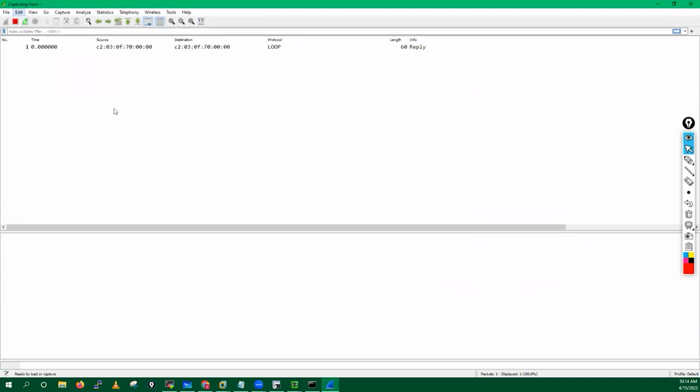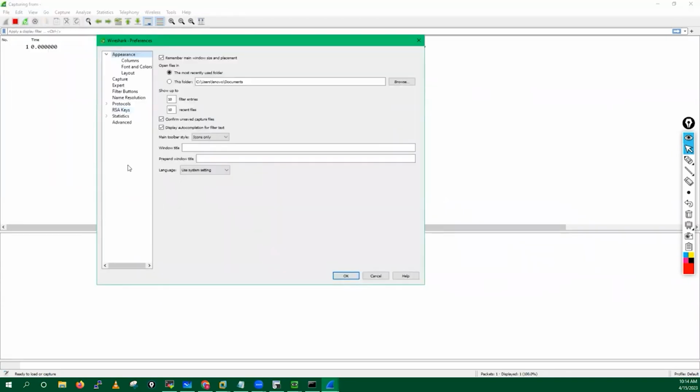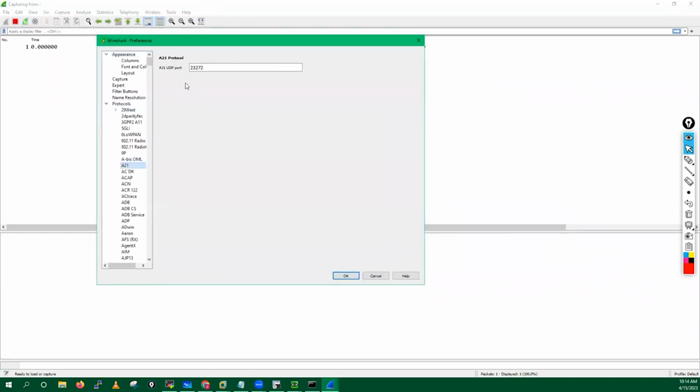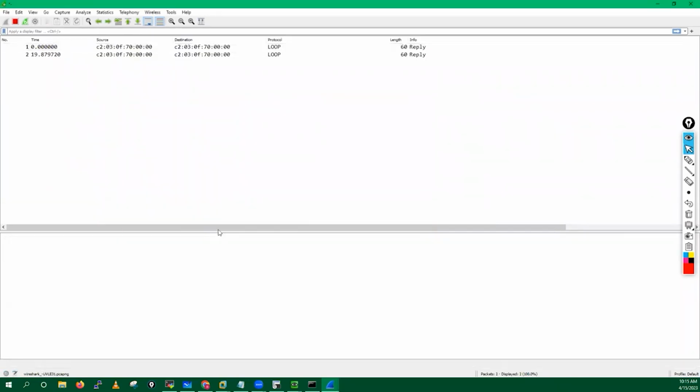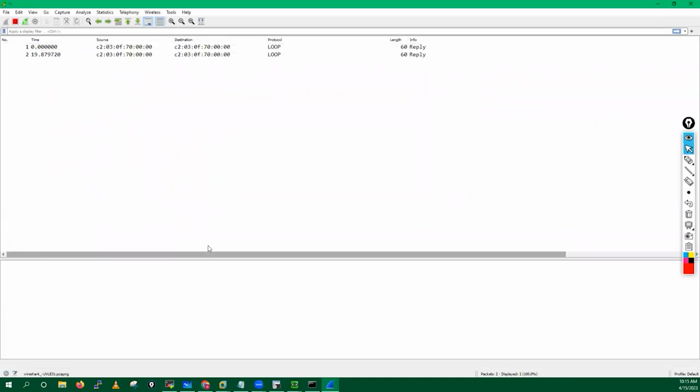Just guys, give me one second. Okay. TLS, because I used to get this error. So let me just remove this, click on OK, click on OK. Now at least I will not get any errors.